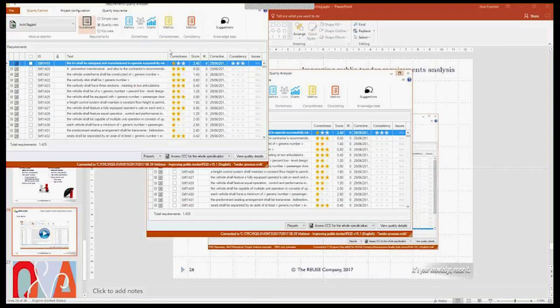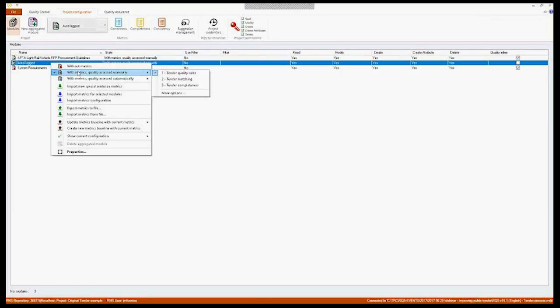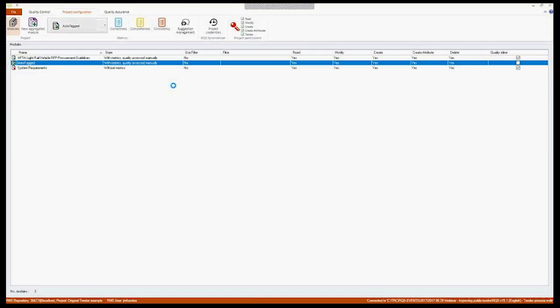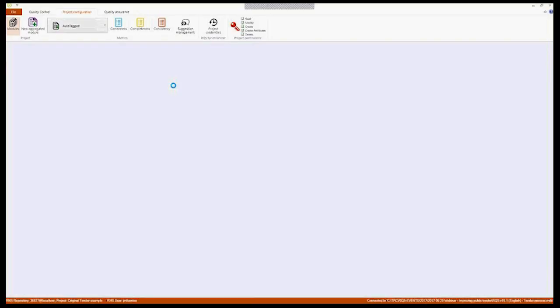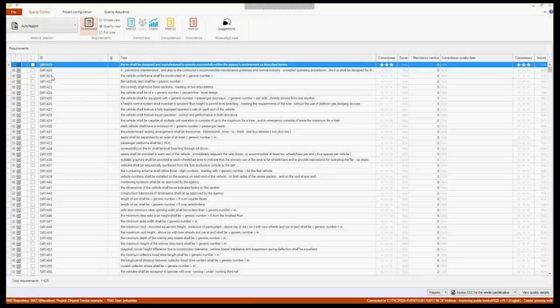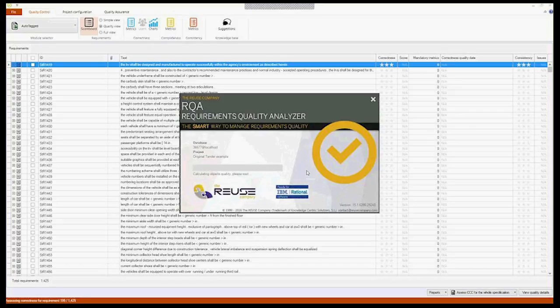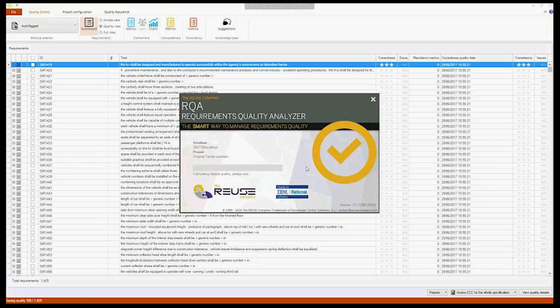So these are my requirements now, and then I just change into a different set of rules, in this case just to analyze the completeness, which is just to know if, out of the different elements that I have in my product breakdown structure, all of them or part of them are already described in this document. So I analyze the quality again. It is not now to identify the quality of individual requirements. This is already done, but rather to find the gaps between what we have and what is coming in the spec in the document from the buyer.